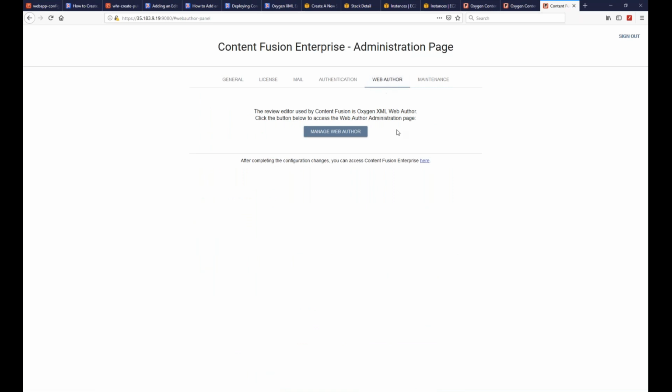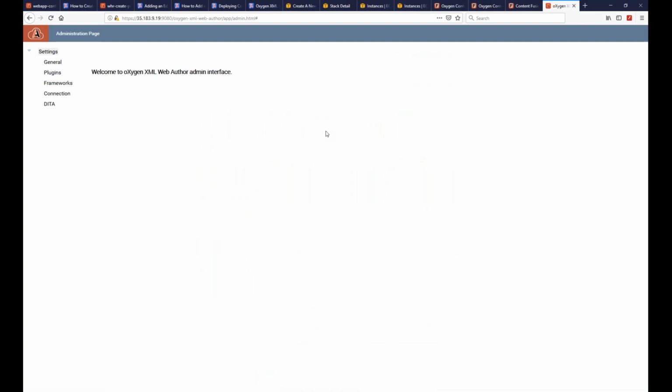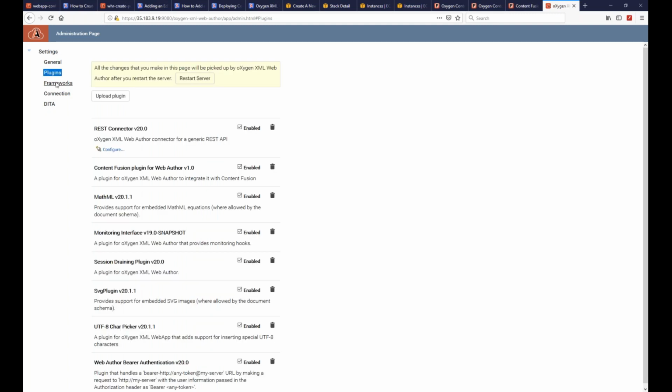And the Web Author tab gives you access to another admin page, and this is for Web Author. And for Content Fusion purposes, it's the editor, the built-in editor. And again, here you have various options that can be configured. You can upload plugins to extend the functionality.